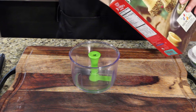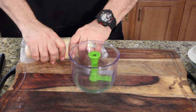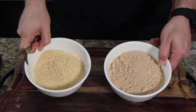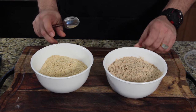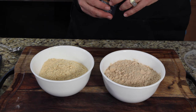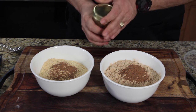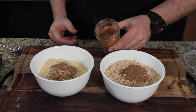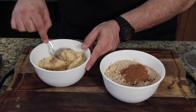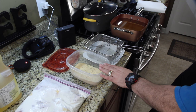First thing we're going to do is use a hand mixer — I don't know if it's going to work or not — but I'm going to crush up all these cones. I'm going to be honest with you, I did them both in the Vitamix blender. I did that thing by hand and it didn't go well. So here is the waffle cones, here's the regular ice cream cones. Let's grab our nutmeg — a little nutmeg in there. Get some of our cinnamon — a little cinnamon. Gently mix it in. Workstation is laid out. I've got the chicken in the honey yogurt going into the ice cream cone crumbs.